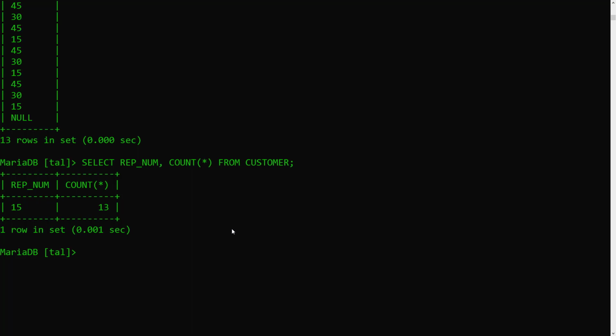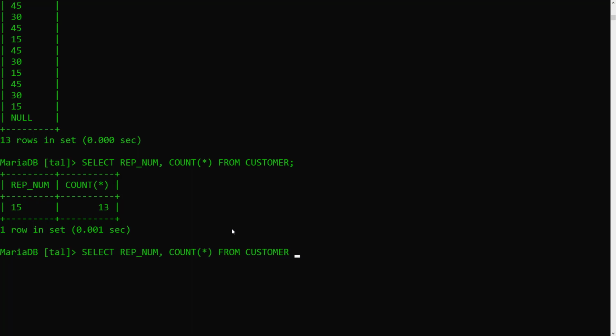So this is where the group by clause comes in, okay? When you're dealing with a count or a sum or an average or a min or a max, some kind of aggregate data, and you want to count by rep or sum by rep or whatever by something, when you want to do x by y or x per y, then you're going to be using the group by function.